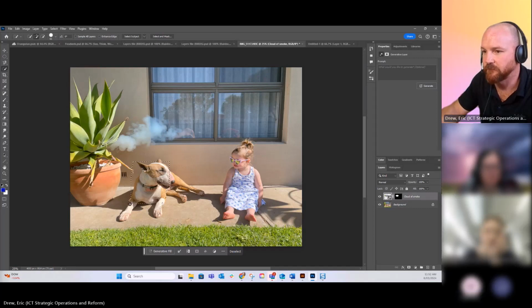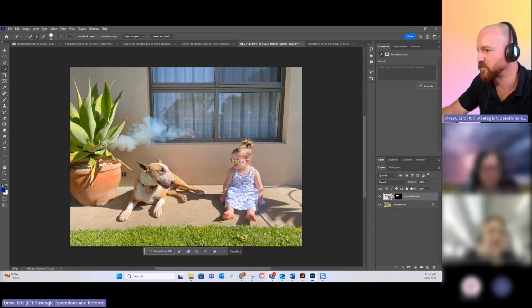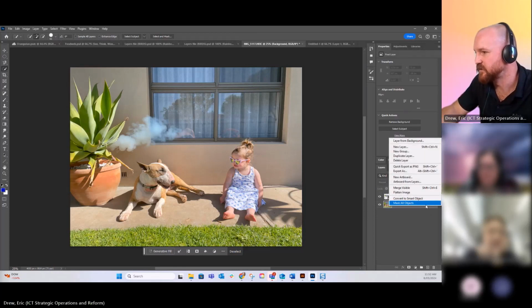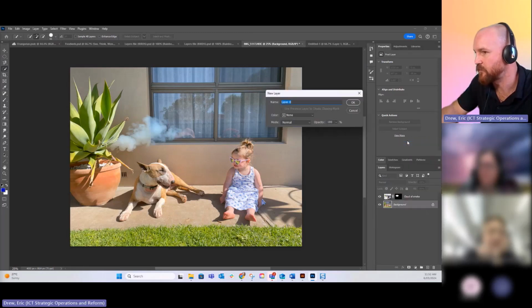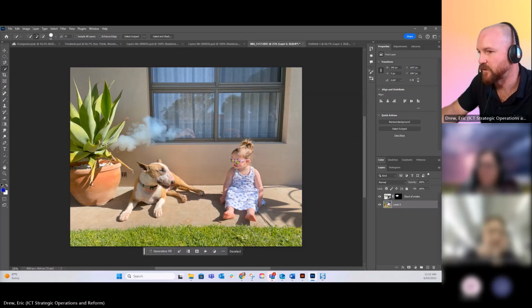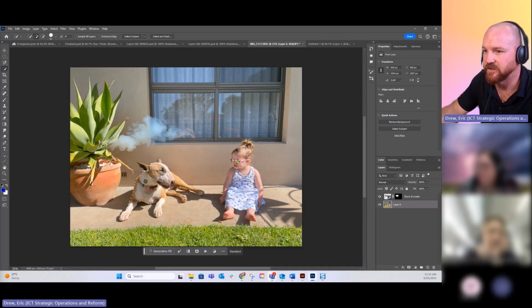All right. Acting a little bit funny there. All right. So the quick selection tool is good, and it's because this is still a background, so I need to layer from background. All right. That works better now. All right, so you can see it's selecting my dog really, really well. And you don't have to hold the whole time. You can just release and then select more, release and then select more.